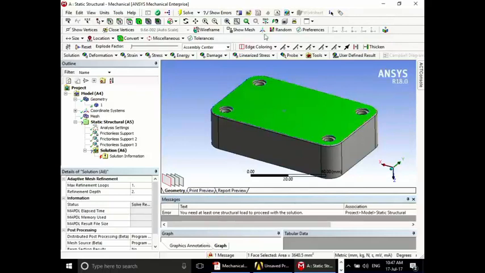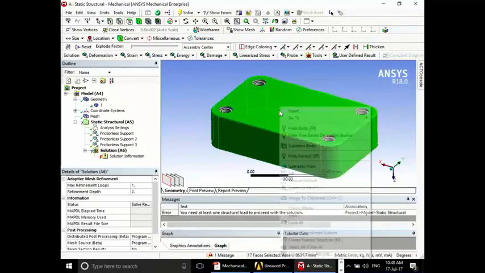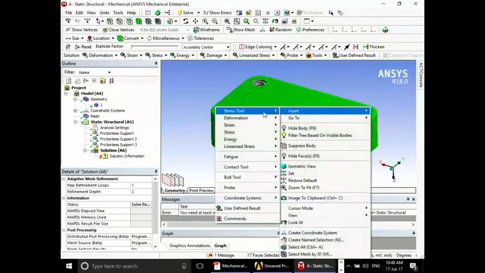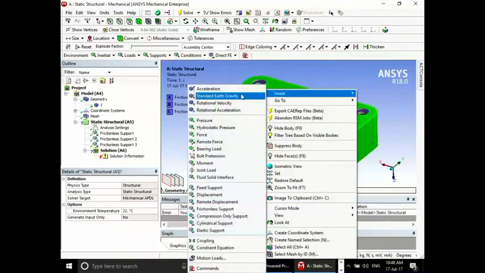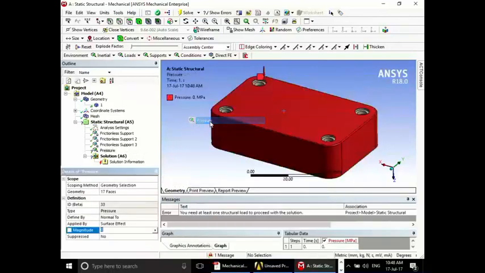Okay, so I click on the top face. I want to basically take all of the outer faces of this cover. So if I say extend to limits, I've got my faces selected. Down the bottom there it says 17 faces. So I right click, insert, whoops, and make sure I'm in the static structural branch. When I right click, insert, it brings up things for loads. So here I say pressure.